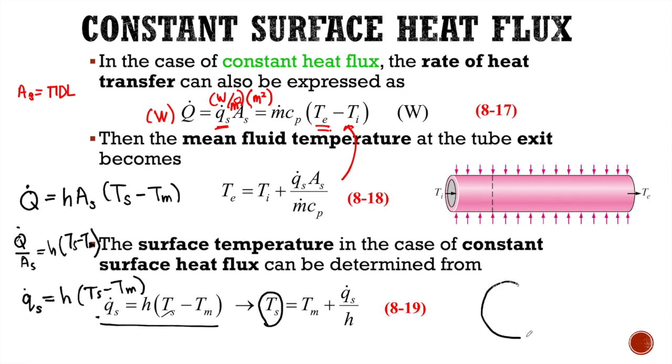So now we deal with internal forced convection. We know that the tubes will have thickness, okay? And sometimes we can assume that the thickness is negligible, and that is when you learn in heat exchangers. But now for the thickness, we have the cylinder with a thickness of 3 centimeter, for example. So this Ts represents the surface temperature inside. So we are actually calculating the temperature at this point. We are not calculating the temperature at this outer surface. Sometimes you might be confused that this calculation is for the surface temperature at the outside of the cylinder. So you must remember that Ts from this equation is for inlet surface temperature.